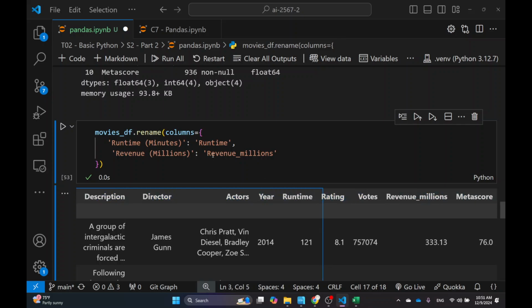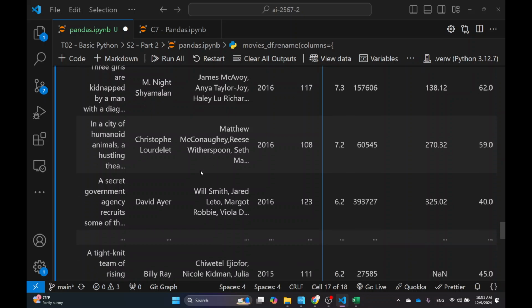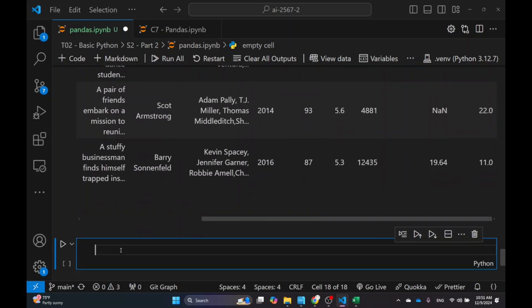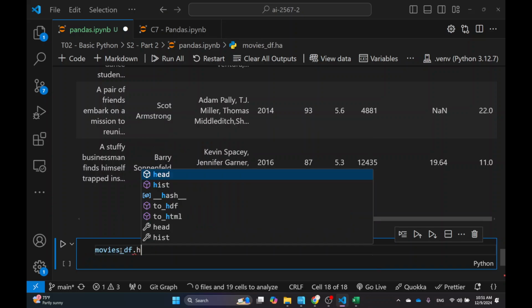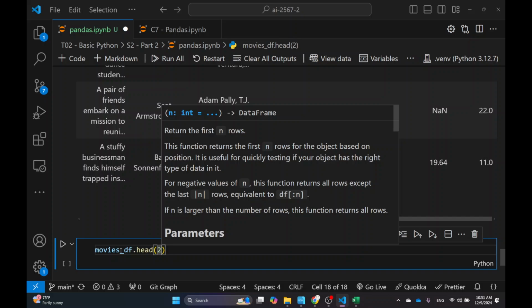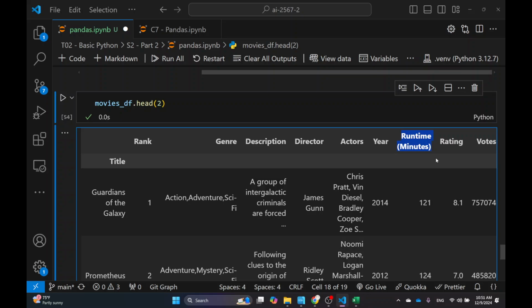But here's the thing. This is quite important when you work with the Pandas library. If I go down here and type movie df again, and maybe I'll just do head 2 to make it shorter, you can see that now the parentheses come back. What happened, right? It doesn't change at all.